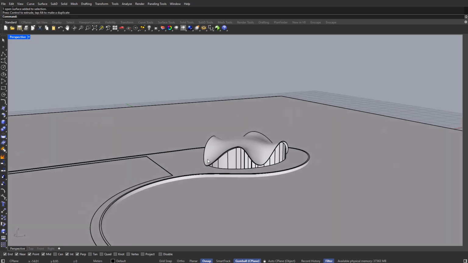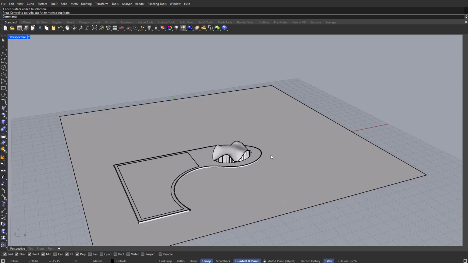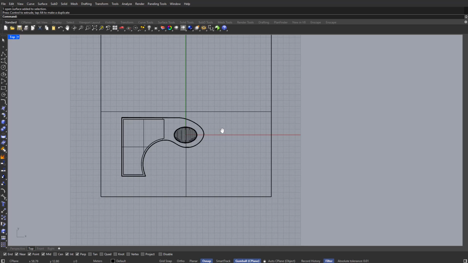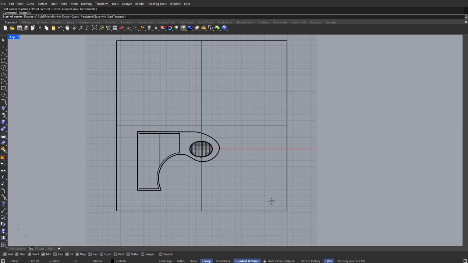Now, as a background, I also want to have some vegetation going on, or some trees. So for this, I'll go to the top view and we can actually just use a simple plane. And I want this vegetation to cover the entire background. So I'll be using an interpolate curve and place it like this. Now I can use the offset command again. And let's type in a value of around 5 meters.